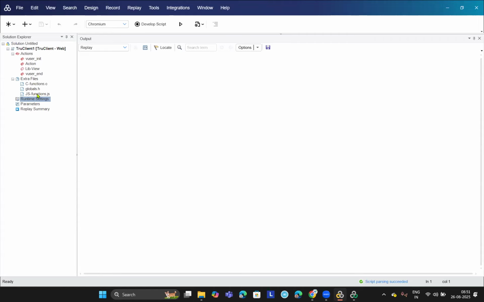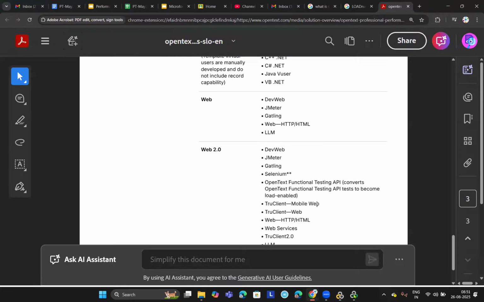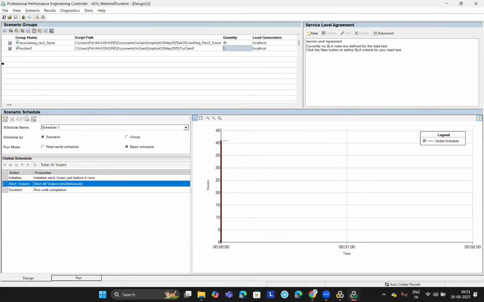Okay, I'll take your silence as no. So maybe this is not working in the trial version, but it will work. You can open that runtime settings and set that. Oh, we'll do one thing. We can do that in the controller also, right? Let us try that from the controller.